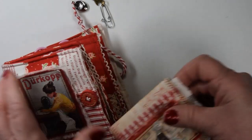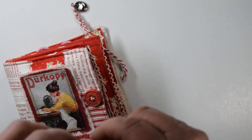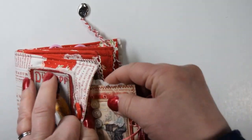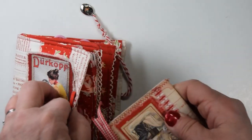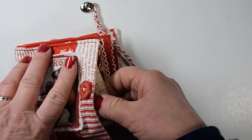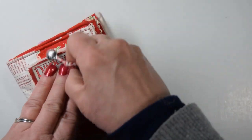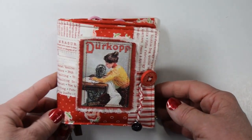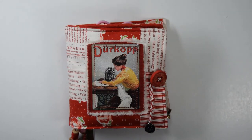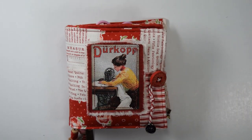That is my little junk journal for this needle book. I usually slip it in so the ribbon goes inside. And you can leave this out so the dangle actually hangs down off the side, off the corner. All right, so that is it — that's my project for Nevermore Creations 17. Please check it out. All that information is down below and where you can purchase this needle book as well. Thank you everybody, thank you for your time. Bye!